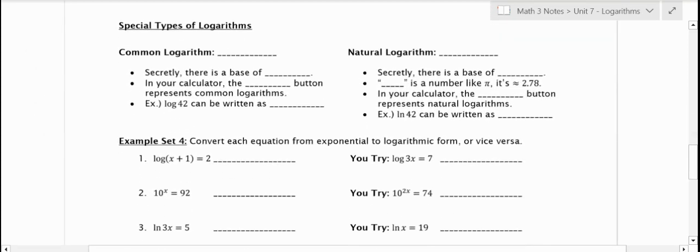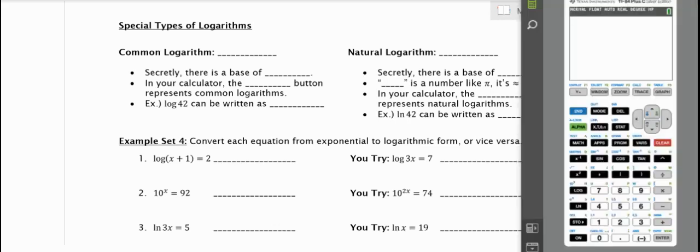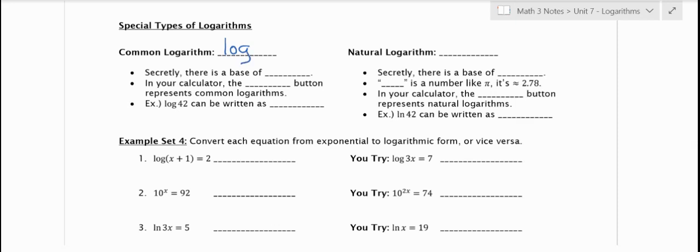We then start to look at what happens if it's not a log that we can rewrite and easily find the value of x. So our calculator, and depending on what type of calculator you might have, an updated one, but a lot of calculators can do only really the log and the natural log. And we're going to see that in a moment. So the common log we use, you're going to see, just says log, L-O-G. And really, that's a base of 10.